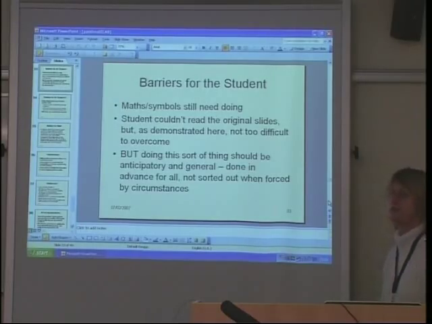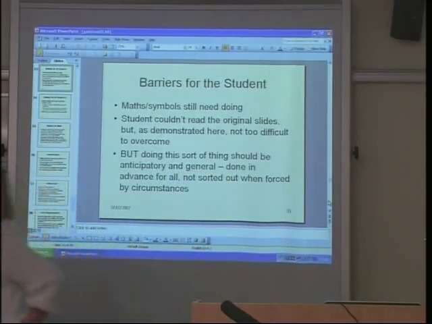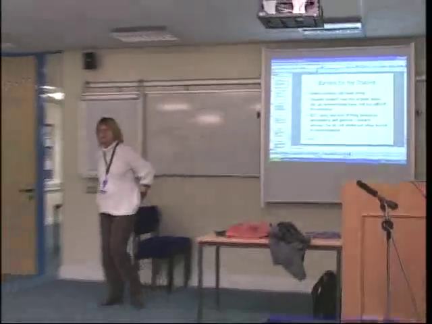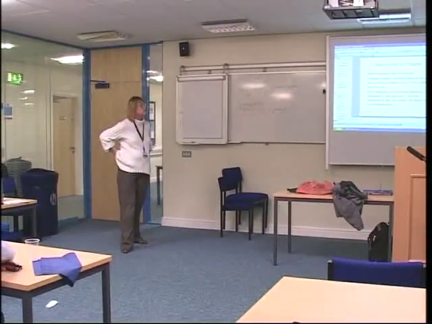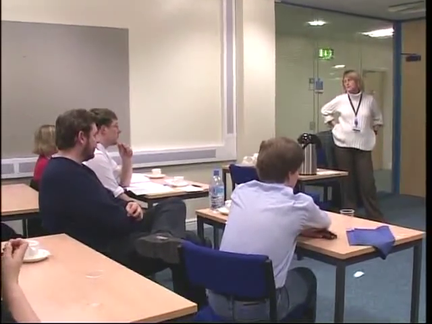For example, the disability scheme doesn't mention any of this, and a lot of staff are sometimes understandably reluctant to do it because they've got loads of notes and they don't want to rewrite them all. But what I'm trying to promote, and if any of the educationalists had come, perhaps it would have helped, is to say, this sort of thing should be in certificate of education, PGCE, all those kind of things. I'm sure they already are taught general good practice, and they need to add these things in. We need to make sure there's more of it in computing.